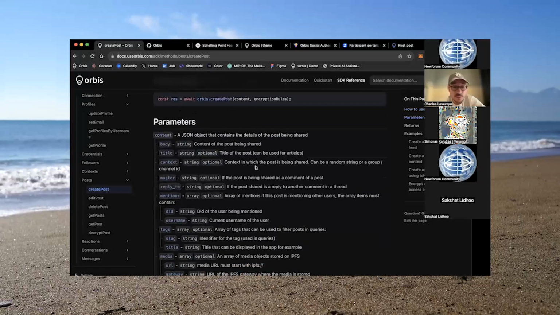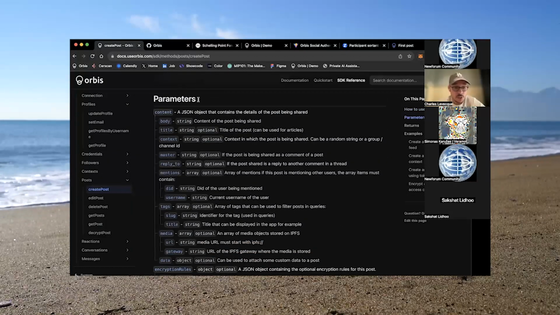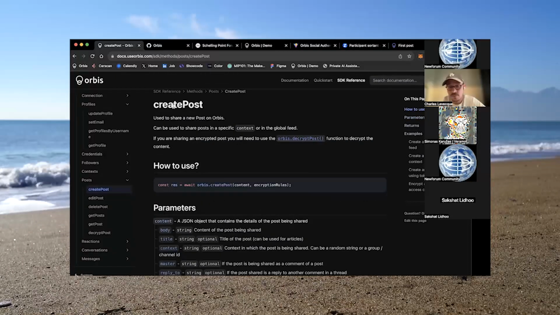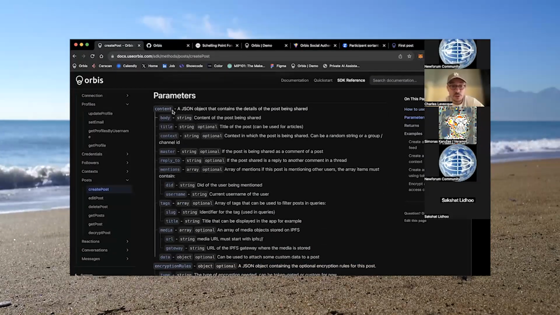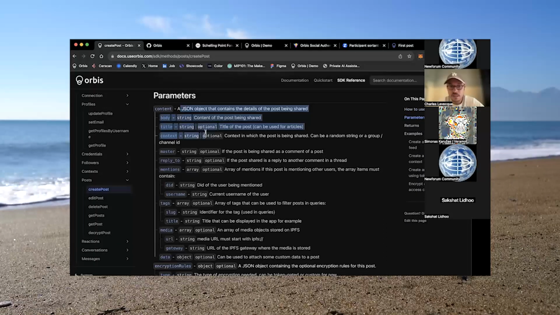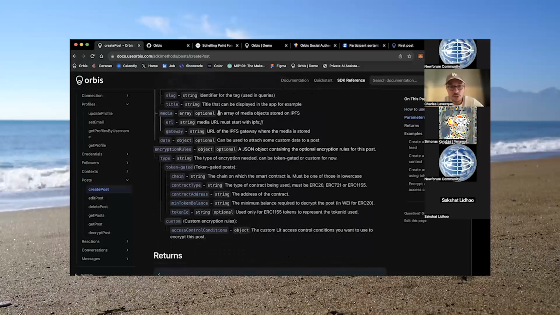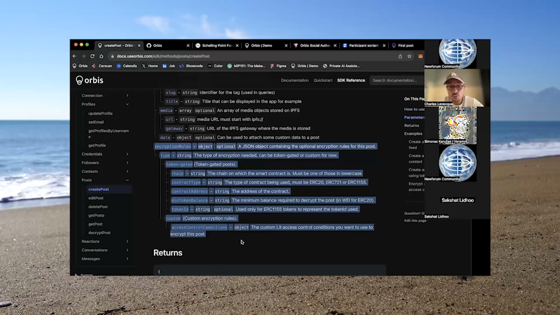This is one example here that you can do. So here, what you can do with this function in the SDK is create posts. It's very straightforward. And basically what you can do here is have the information, so the content, the body, etc. listed. And you can also have the encryption rules here.